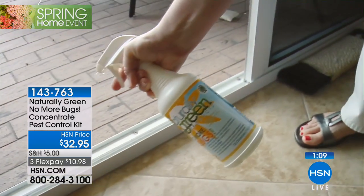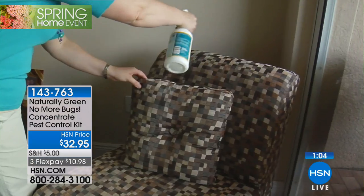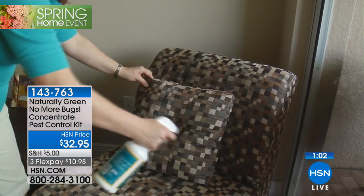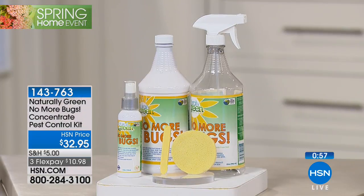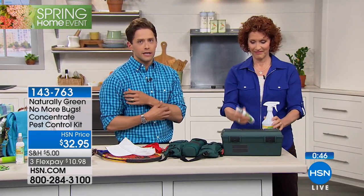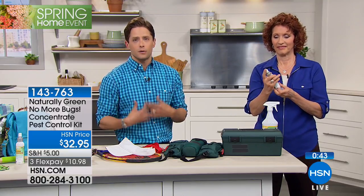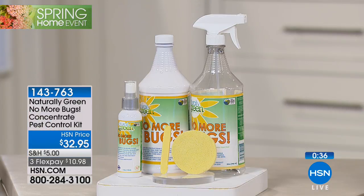If you see a bug in your home, use the full strength. For maintenance, put four ounces into the rest of a quart of water. Yesterday it rained, so today it was muggy here in Florida. We went to Sawgrass - also known as a swamp - to see the alligators and the turtles. My daughter especially is very skin sensitive. I'm not willing to spray DEET on my children or breathe it in for myself. We used Naturally Green No More Bugs. We put it on in the car where it was not ventilated, and nobody whined, nobody complained, nobody argued.